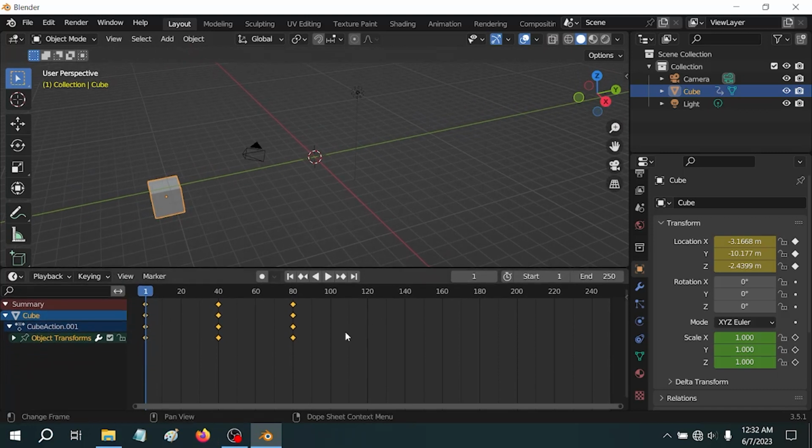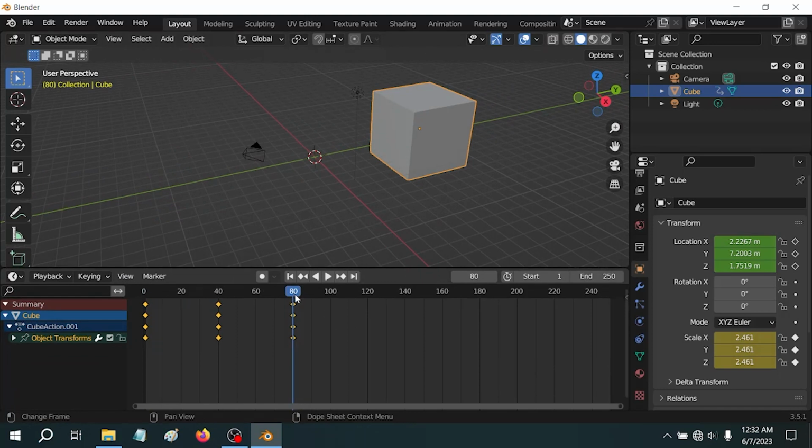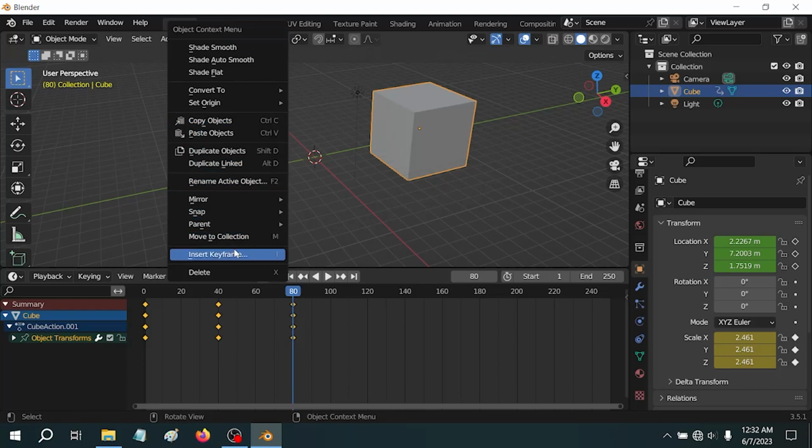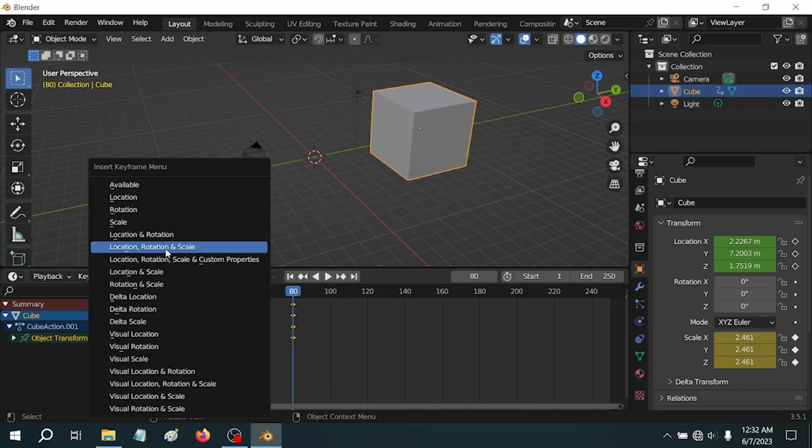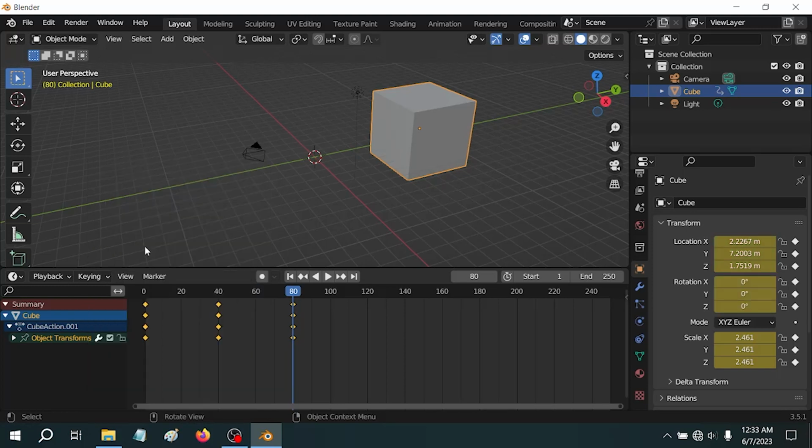So to demonstrate that, let's go ahead and go to frame 80 where we've already got things done. And this time we'll insert a keyframe, and we're going to do location, rotation, and scale. So again, if you do this on frame 1 with auto keying attached, we'll go ahead and go to frame 120, and we'll change the scale back a little bit.